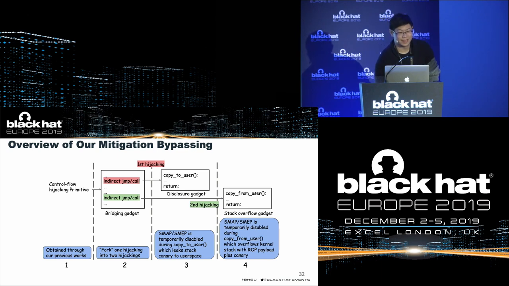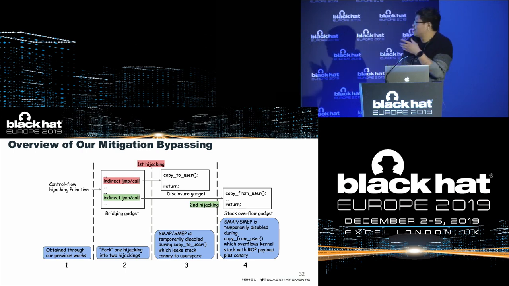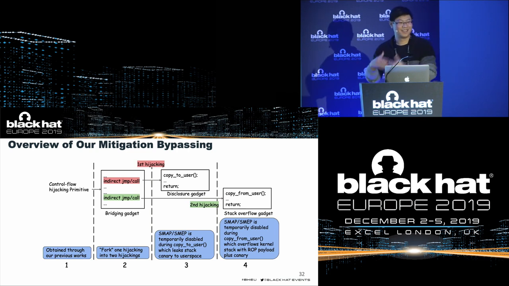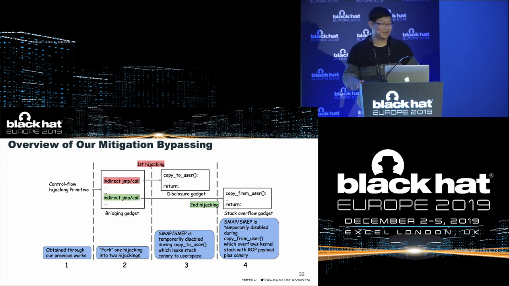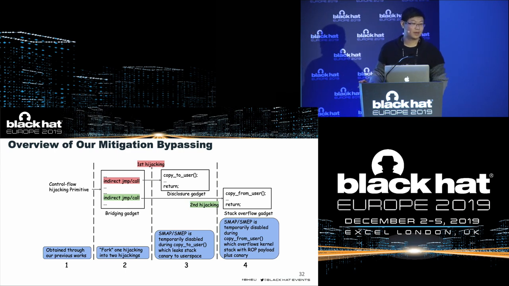So are you asking about the PAC? Yeah, pointer authentication. Because it's a kind of control flow integrity protection. And for this mitigation bypass, the assumption is that we have a control flow hijacking primitive. So if given a PAC, I don't think we can bypass the mitigation. Yeah, so I get confused. If I can hijack the control flow, I can set the kernel domain of the process, and I can use the PIPO to directly read and write the kernel, so I can get a root process. I do not need to bypass SMAP and SMEP because the kernel allowed me to do that.